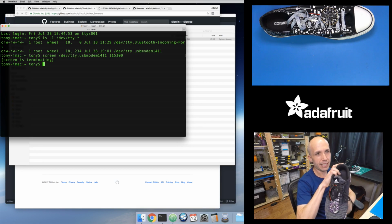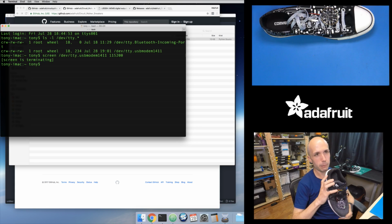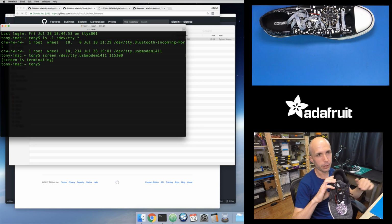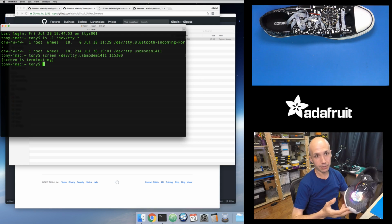So if it gets a strong enough impulse, you can see when I kick my foot up like this, it will animate, it'll light up. And I was walking around earlier to test this out. It actually works pretty well. It's a pretty simple algorithm as far as it just has a fixed threshold for once the acceleration of moving your foot goes above a certain level, then it considers that a step, and it fires off this little animation here. So if you tap this, you can trigger the animation.